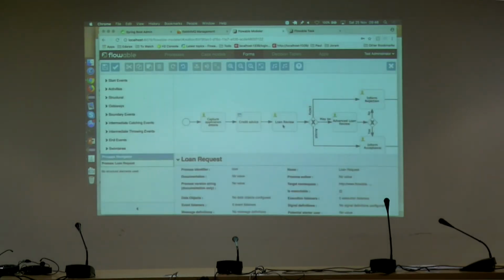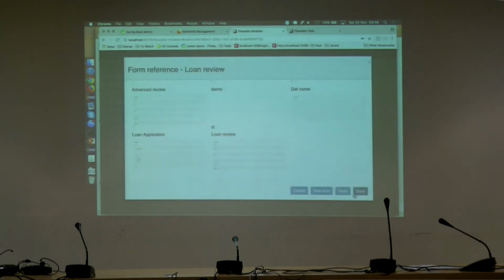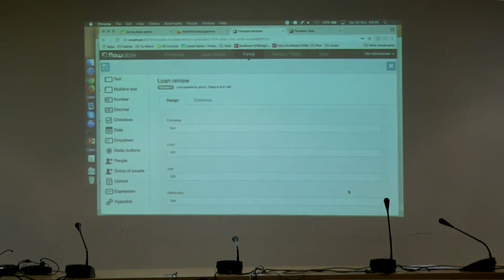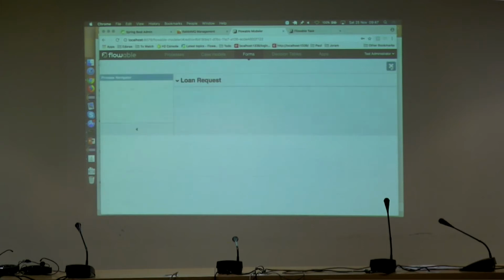And from that, the other key thing here, which I should have paused a bit longer for, on the form. One of the other things with forms is, as well as having fields that you can collect information on, you can have outcomes. And an outcome is a special thing. And here I've got 3 outcomes: reject, consider, accept. And this is displayed on the form. This allows the user to click a button that says what outcome they want. And then you can use that later in a process to make a decision around which particular way I go or something else.